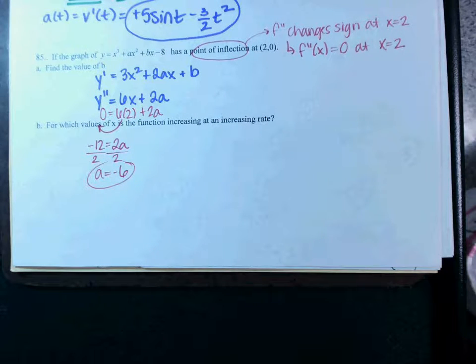Now, you get partial credit for finding A. But think about, what else do we know besides that there's a point of inflection? We also were given the entire point. Where do you plug in points? To y double prime, y prime, or the original? The original. So go back to the original, right here. Now you know three things. You know that x is 2, you know that y is 0, and you know that A is what? Negative 6. What's the only letter that's going to be unknown? B. So now you can find B. Okay? So remember, for a point, you are always going back to the original.